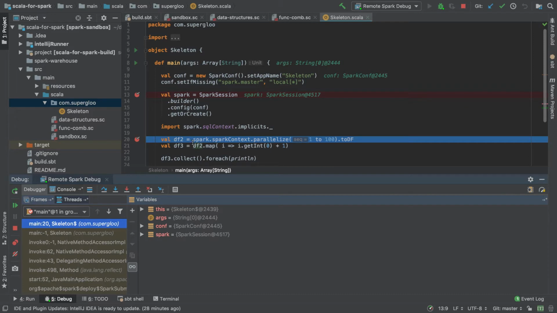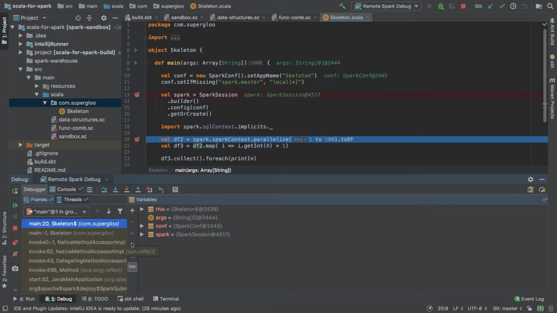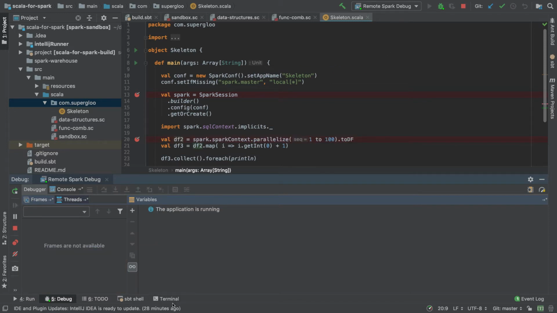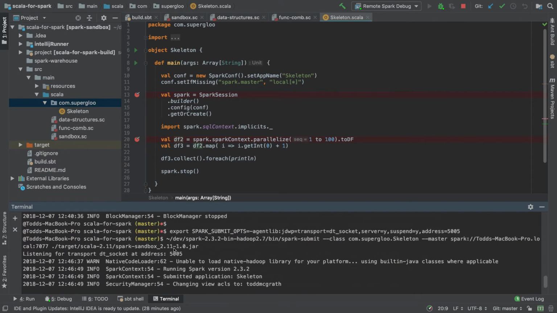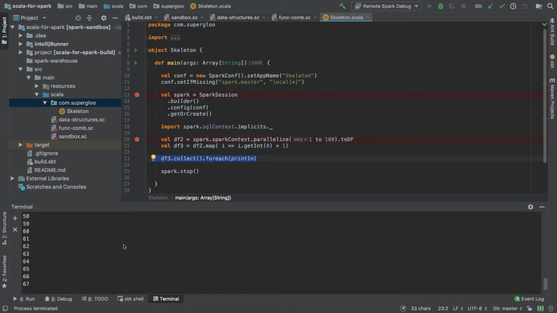Good. We've reached the next breakpoint here, right? So we're moving along, and if we check the terminal, we're seeing that this is further along. So this is achieving what we want to do. We're stopping at breakpoints in a debugger in code that's running out on our external Spark cluster, right? So if we hit continue and come to the terminal, we'll see in the output some of the output associated with this code, the printlns. We'll see all that. So we've just successfully connected our debugger to remotely running Spark code.